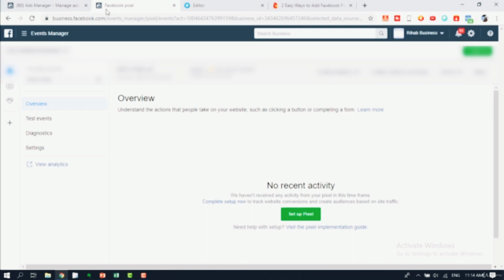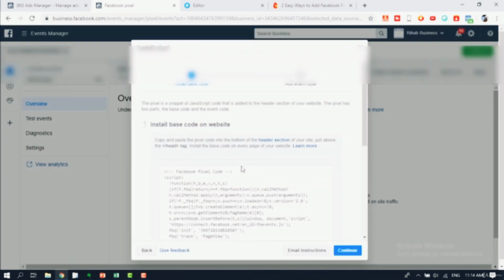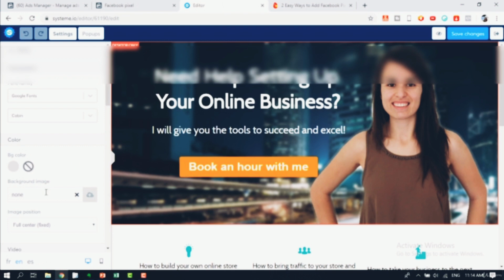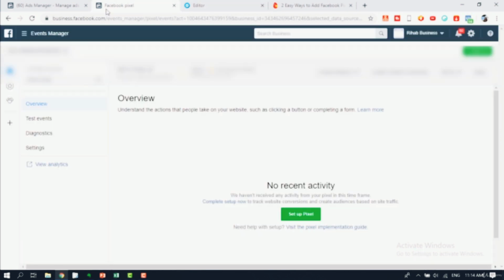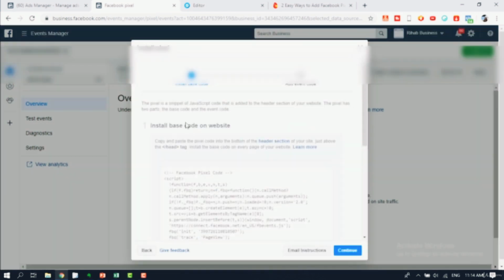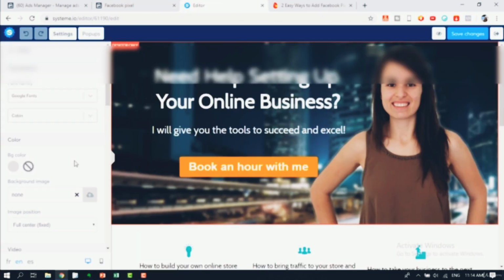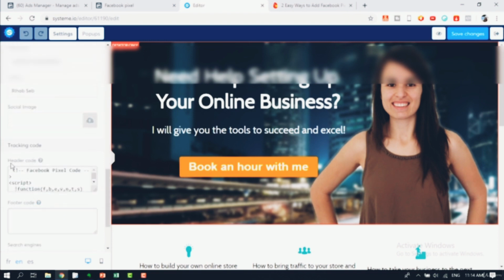Now if you have funnels and you are using a funnel builder to build your funnels, usually in all funnel builders, there is a section where you can add the code manually to the head section of each page. So you copy the code from here, and you usually have a section where you can add this code into the header section. And this is it. Hopefully this lecture will help you installing.